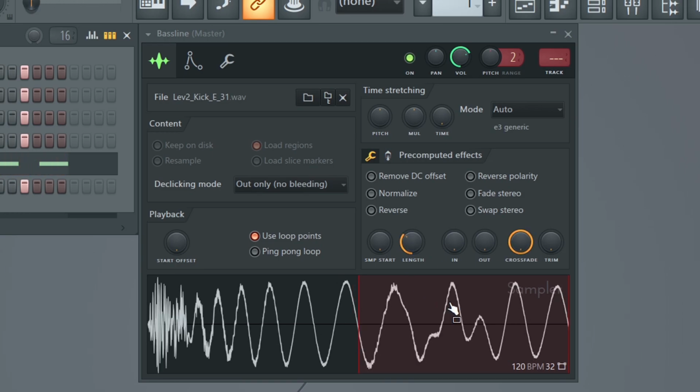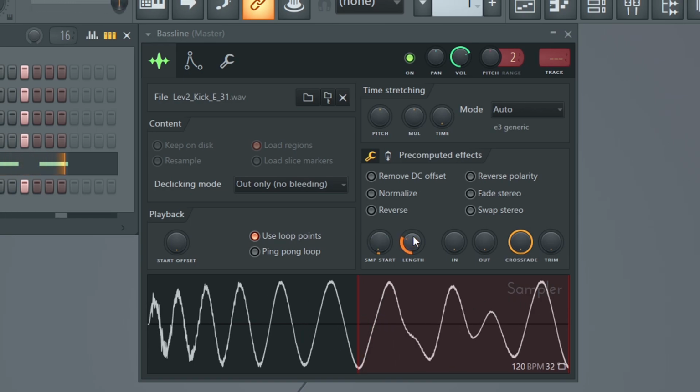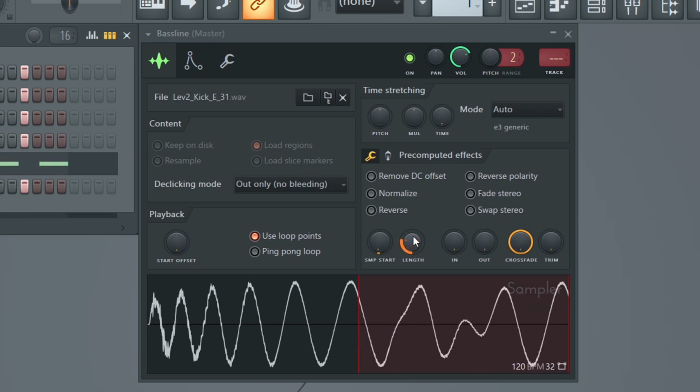Even though we looped a small part of the kick drum, whenever we play a note we can still hear the click coming from the original kick sound. To cut it, we will be using the sample start. Personally, I would keep using the length knob to adjust the timbre of the bassline, and later when there's a need to adjust the pitch of the whole sound, I would use the pitch knob in the end.